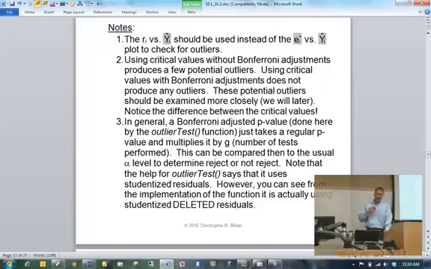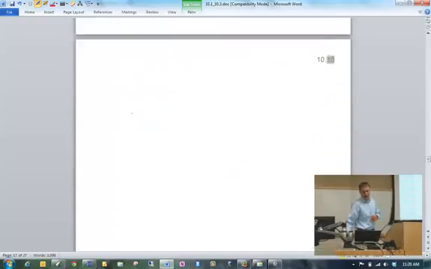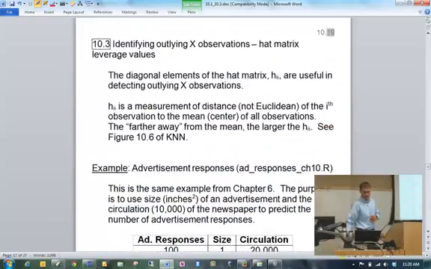Okay. Just some final notes. I've already said 1 before. We've already basically said 2. Number 3 here, just be careful if you look at the help for this particular function. It says it's using studentized residuals. It is actually using studentized deleted residuals. If you actually look at the function, and we just kind of confirmed it too, we're doing some additional calculations. It is actually using studentized deleted residuals, so the help is actually wrong for it, which is not very helpful.